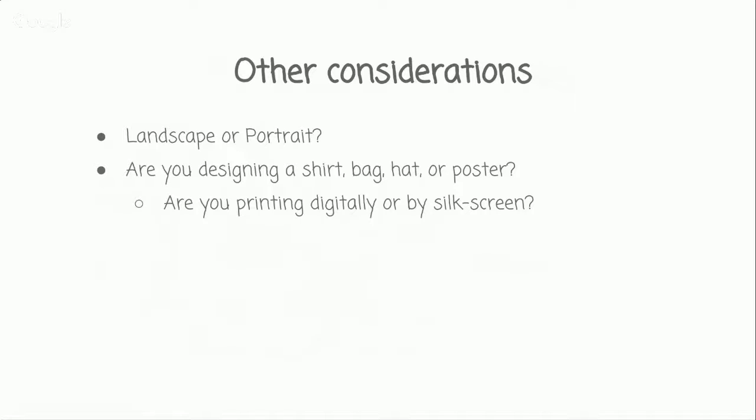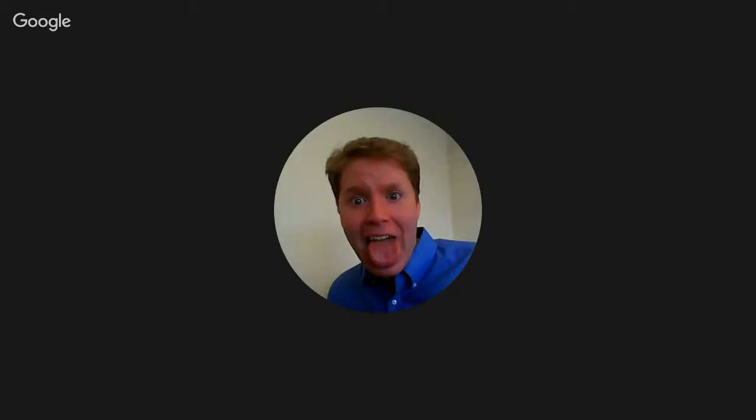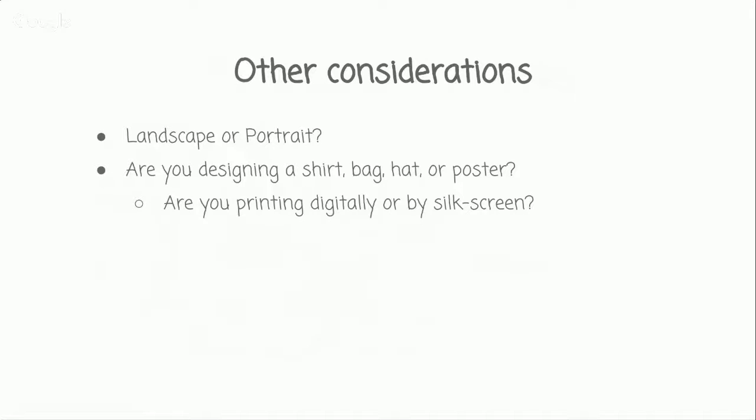These will have to be printed onto fabric eventually, and whenever it is, will it be printed digitally or by silkscreen? Now, a silkscreen, which you may or may not have heard of, is literally a screen that has holes in it, and you squeegee paint through onto a surface one color at a time. And the more colors there are, the more expensive it gets. So oftentimes these shirts or prints are limited to anywhere between 1 and 5 colors.